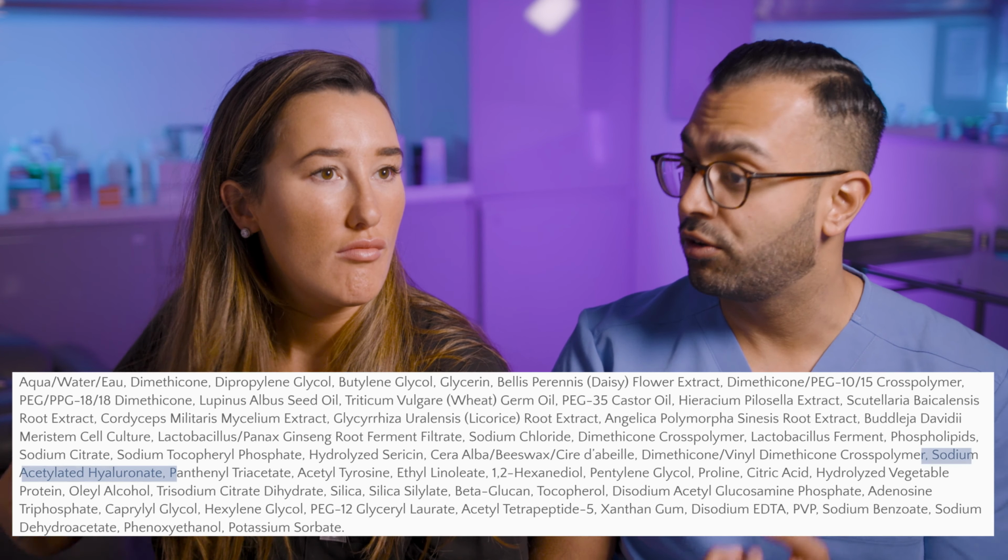One thing I don't think it's going to help with is pigmentation under your eyes, because there's nothing here in terms of the ingredients that's really there for pigmentation concerns. So if you've got puffy eyes or fine lines around the eyes, it's a great product. And it really helps if you've had other treatments and facials. It enhances it, but it's not going to help with pigmentation.